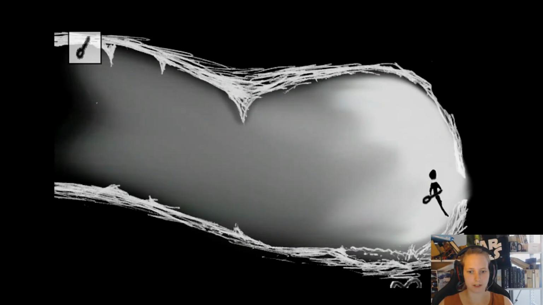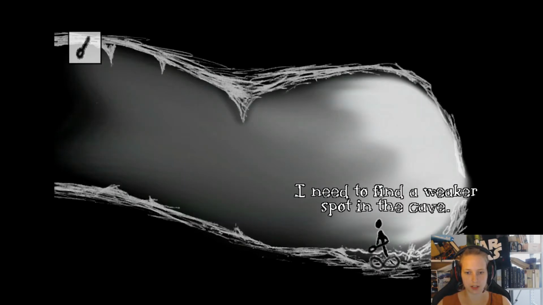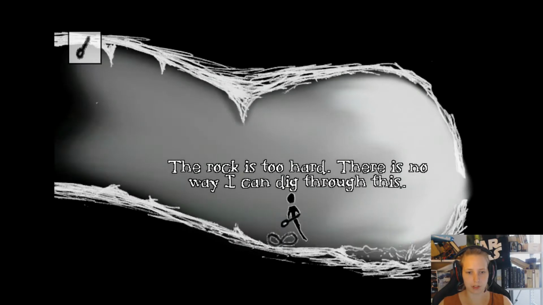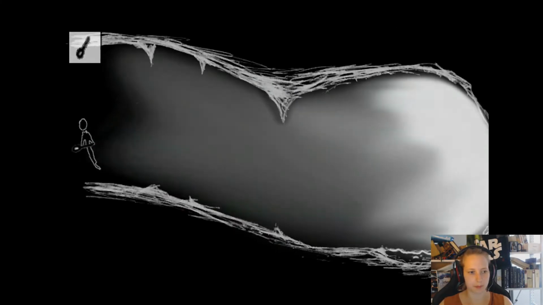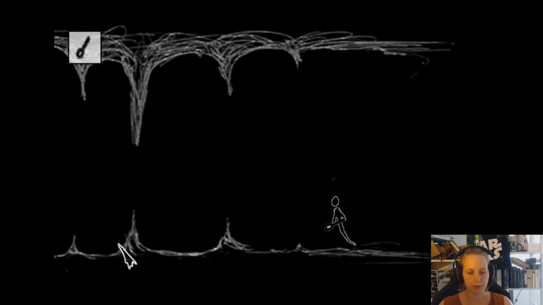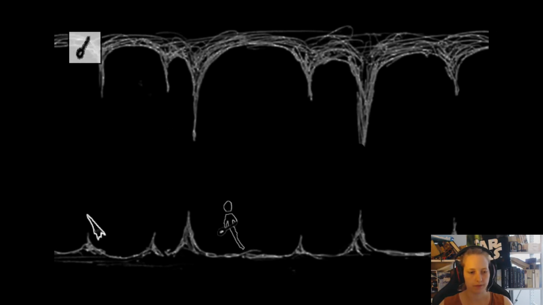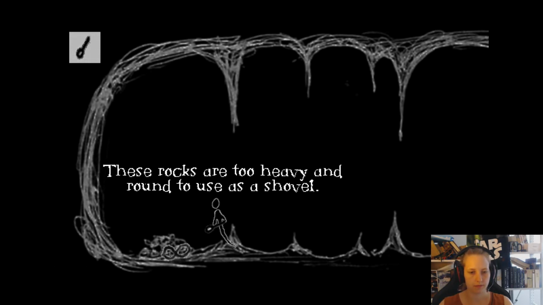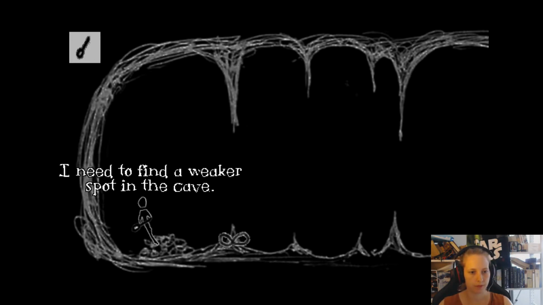Oh, I have to click there? Yeah. Woohoo! Worked. The rock is too hard. There is no way I can dig through this. I need to find a weaker spot. Oh. Didn't work. The rock is too hard. Let's see. Maybe in here. I don't remember if there was anything that looked different somewhere. Maybe here? No.